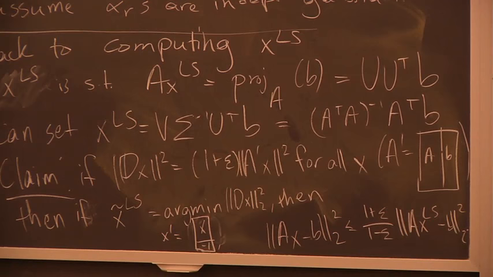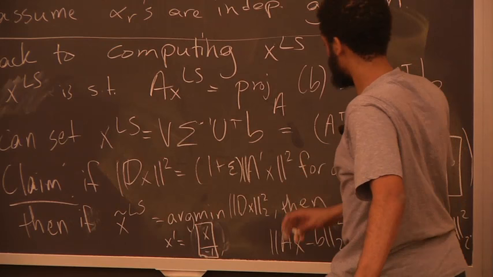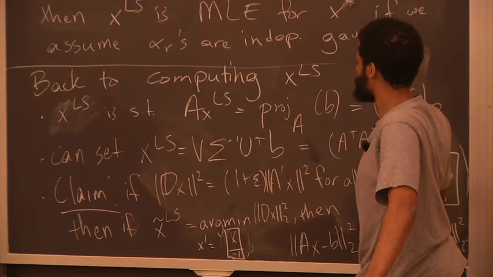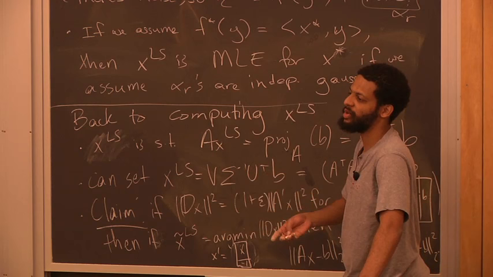Does this make sense? Maybe I have been a little too quick with the notation, so I'll write something over there. But all I want to say is, what we're actually going to do is not solve this problem, as you might imagine, because we're trying to speed things up. What we're going to do is replace A by pi A, where pi is a subspace embedding. And then we're going to solve the new regression problem, pi A x minus pi b.